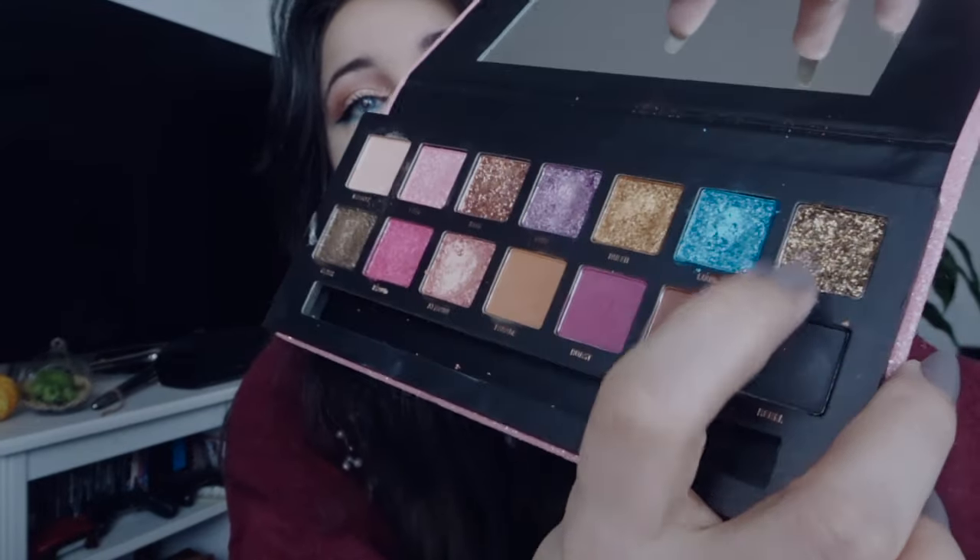They were really blendable and easy to work with. The pressed pigment ones are super creamy but working with them with a brush is really difficult — it's way better to use your fingers. I tried applying them underneath but with a finger I don't have the precision to make a clean line. That's my only complaint. The glitter ones are more difficult to use since they don't have much color, but they don't fall everywhere — we know glitter usually goes everywhere except where it needs to go, but these are quite good.